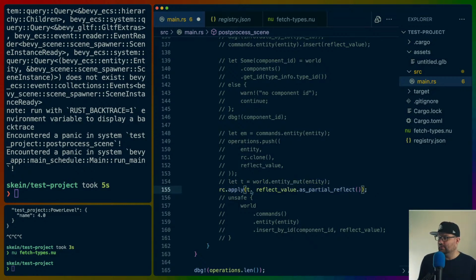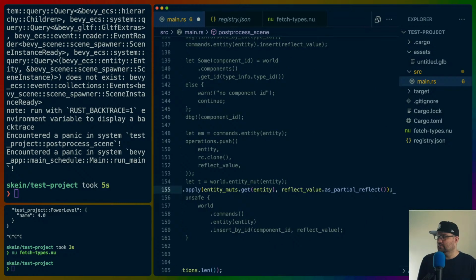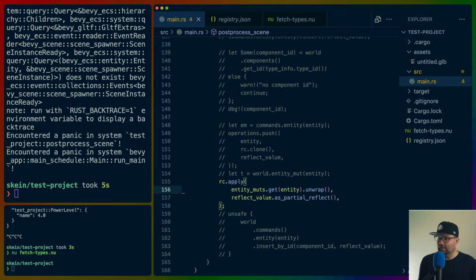So then I'm just going to unwrap this because by this point, if we've gotten that far, it should work, right?